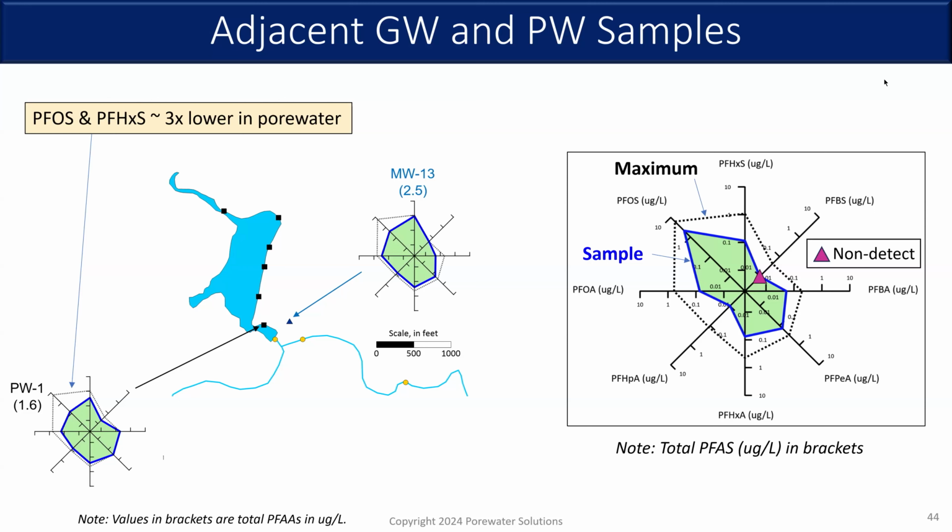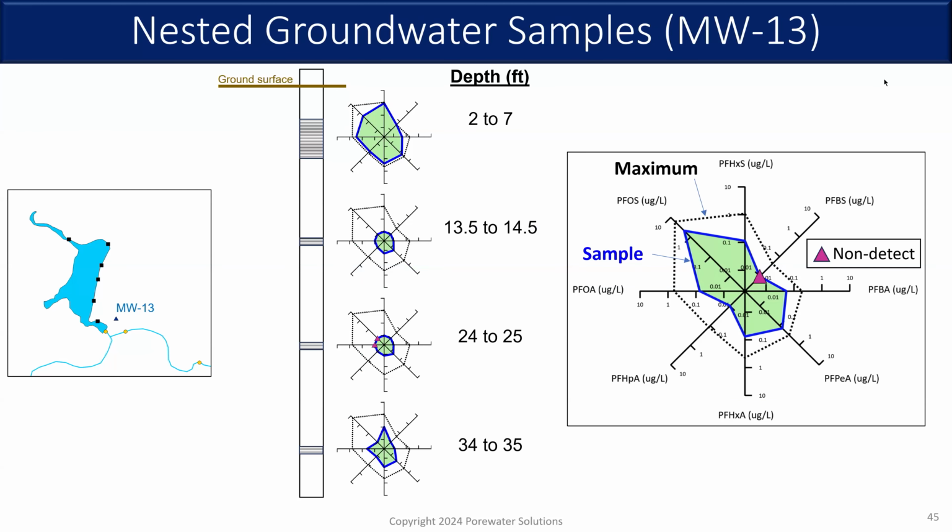The PFAS and the PFHXS are about 3 times lower in pore water than they were in groundwater. Otherwise, everything's pretty similar. Maybe that's because of preferential absorption in the sediments, because of absorption to the organic matter. It's not really enough of a difference to say for sure, because this pore water sample is about 300 to 400 feet away from the groundwater well. Maybe it's just a difference in the groundwater concentrations discharging there. But interesting, at least, we do see some reduction in the sulfonates, which tend to absorb better than the carboxylates to organic carbon.